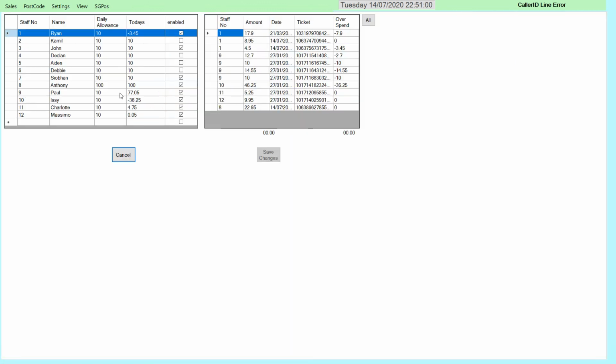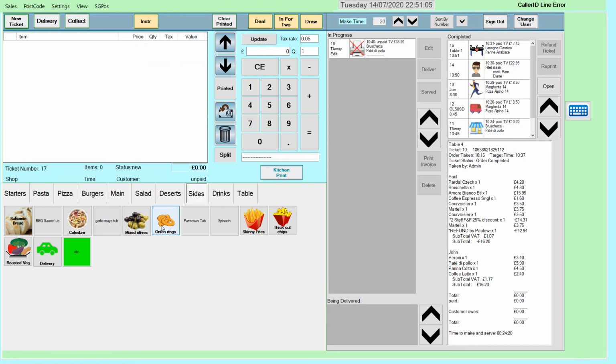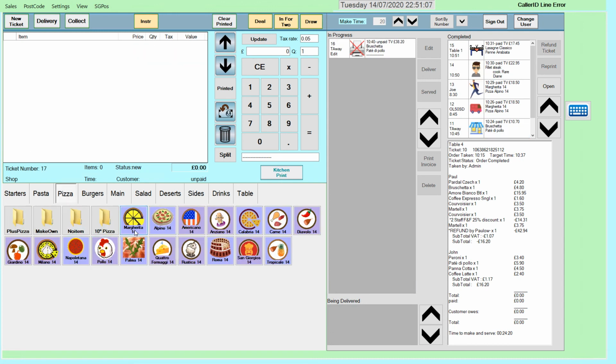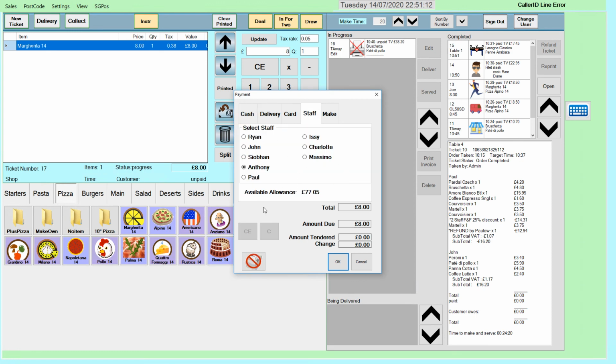Staff sales. So you saw that when we had a staff meal, so we're going to do this. Press that, and we're going to have staff. We've got a list of names here, and then let's set an allowance.